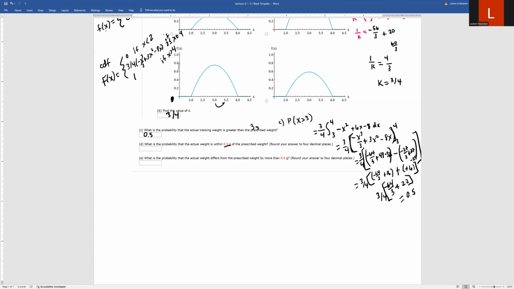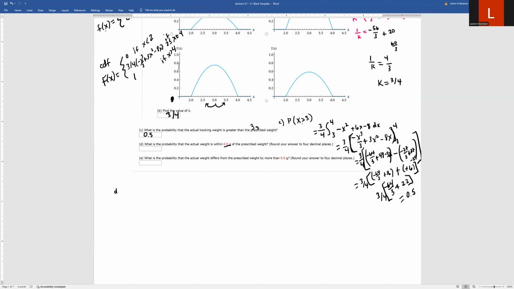So that means we could either go, the prescribed weight was 3, we'd either go up 0.5 or down 0.5. Now there should be symmetry around 3, because if you think about that being our point where the area is 0.5 on each side, because we already saw that when we did greater than the 3. We could do all of 2.5 up to 3.5. You can do that integration or use our CDF. Or we could look at it as just do one of them, just from 2.5 to 3, that's half, and then double the answer. So that's the route that I'm going to go.